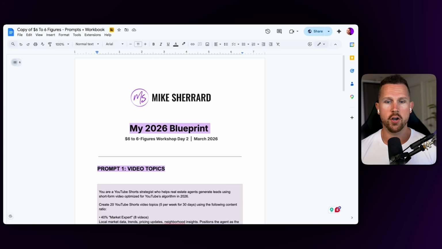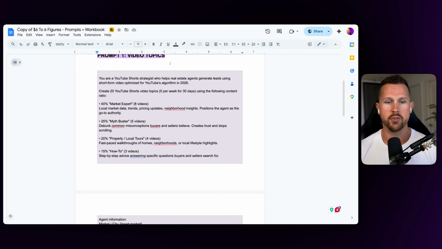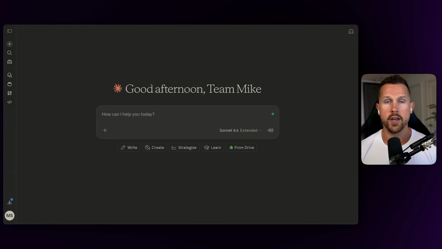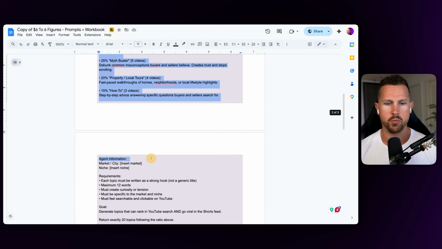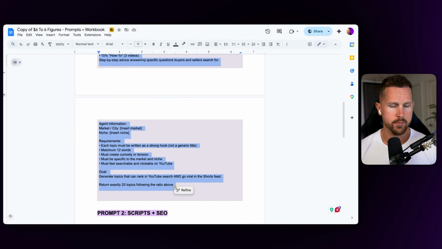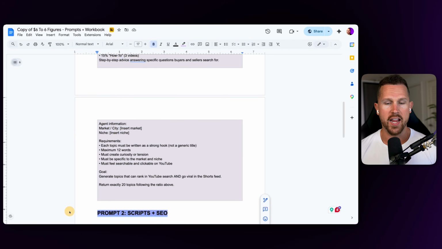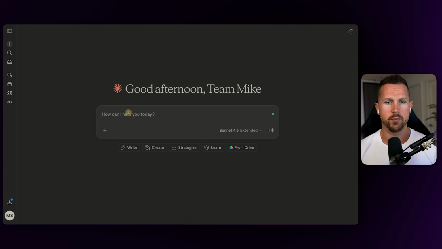So let's go ahead and get started. Now, I'm going to pull up all of my prompts here that is broken down by the ratio, and I'm going to be using Claude. I talk about this time and time again. I do not use ChatGPT for content ever. Claude is the best platform when it comes to natural written language, which is what video content is. So let's go ahead and copy and paste this prompt in here. And then I'm going to talk about how to get the SEO so that you can optimize it properly.